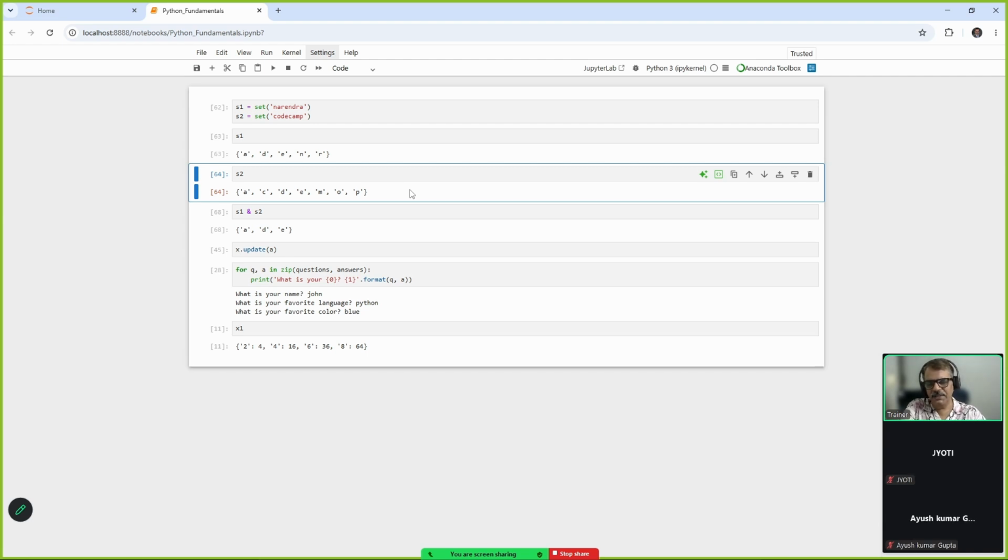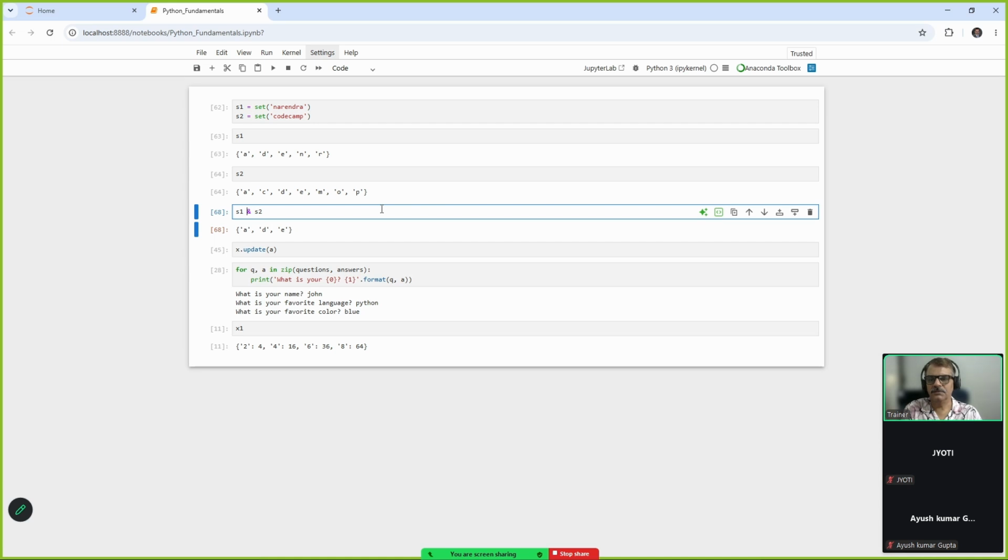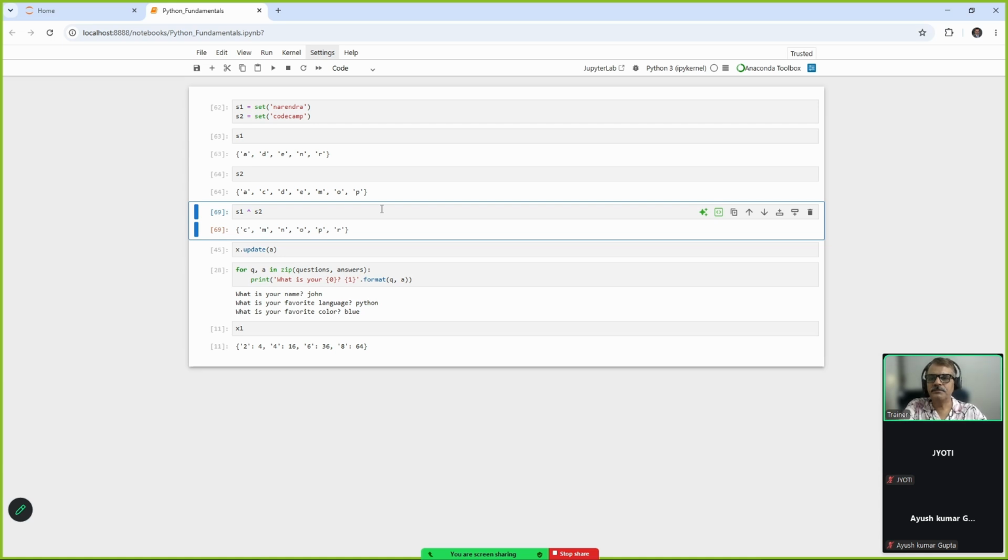To find out elements which are present in X or Y but not both, you can use caret. So here you can use the caret operator. It will give you elements which are present in S1 or S2 but not both. Run this cell and see. C is available in S2 but not in S1.